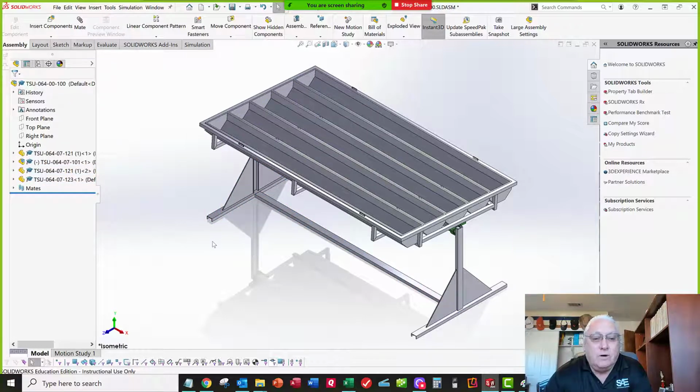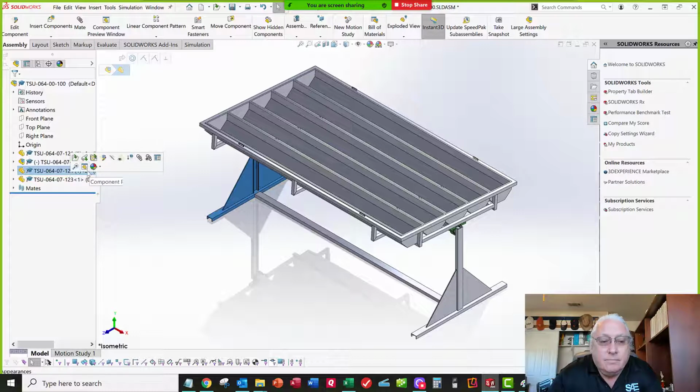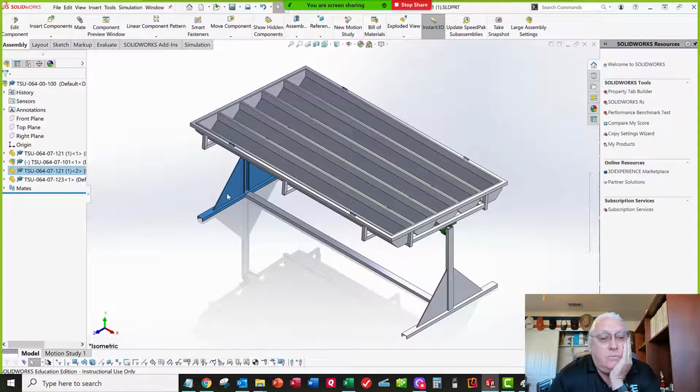So now let's go ahead, you got a question? I was just wondering, for the 121 part, is it okay that I did it like that, or do I need to do each individual? Yeah, you're right. This is not the way to do it because these are all separate parts. If you make one out of stainless steel, you wouldn't do this. But if you had different materials, now all of a sudden you can't change the material of the individual parts. So it's because it's all steel, welded together. Is that okay or no?